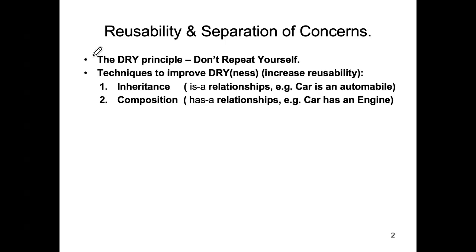Then when you're analyzing the problem domain, you can either view it through the prism of inheritance or through the prism of composition. What I mean by that is with inheritance, you're looking for is-a type relationships in your problem domain. So for example, a car is an automobile. If I was developing an application and car and automobile would be concepts in the problem domain, then if I was using an inheritance approach, and let's suppose I was using a language like Java, then I would have a class of type automobile and I would have a class of type car, where car would inherit from the automobile class.